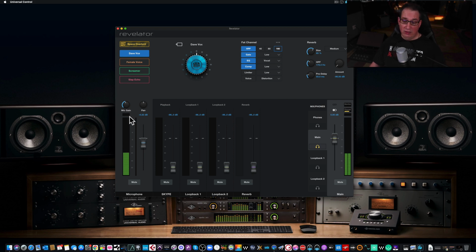And as I said in the other videos, you want to make sure you set the gain so we're not clipping, so that if you get a little loud, you're not going to clip, right? So we're on the main output here. Again, you can watch the other videos where I walk you through the entire application. But if we're clicked on the main output, this is what's going to go up to YouTube or through OBS to YouTube. So I want to make sure that my microphone is not clipping here on the input channel or on the master out, and it certainly is not.